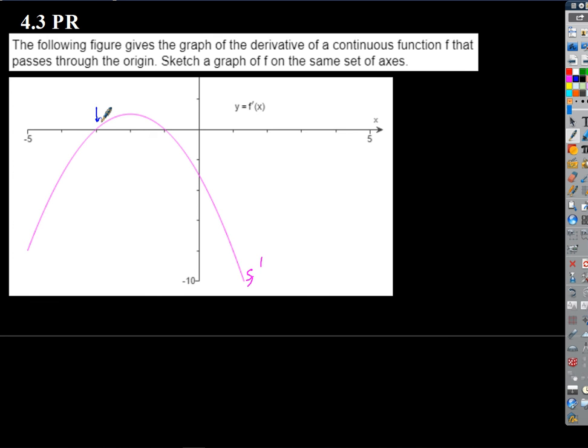So can we be very specific about this? I mean, not super specific, because we don't really know what this function is. But we know that this one has to have a horizontal tangent at that value. It also has to have a horizontal tangent at that value, right? So those are places where we get, let's call it HT for now. Okay, what can you tell me about this region in here?